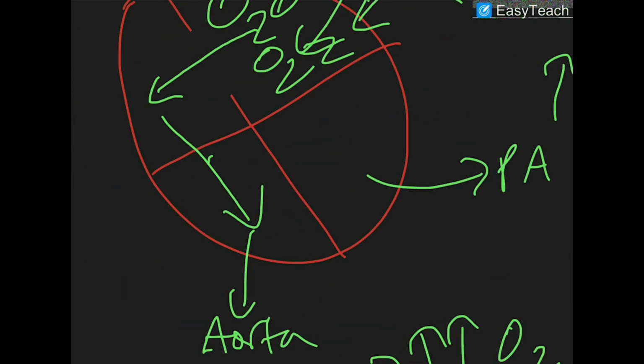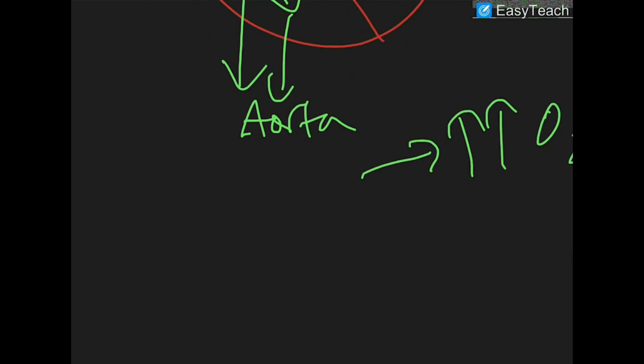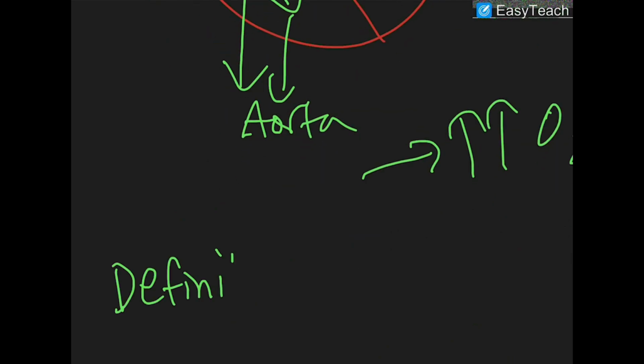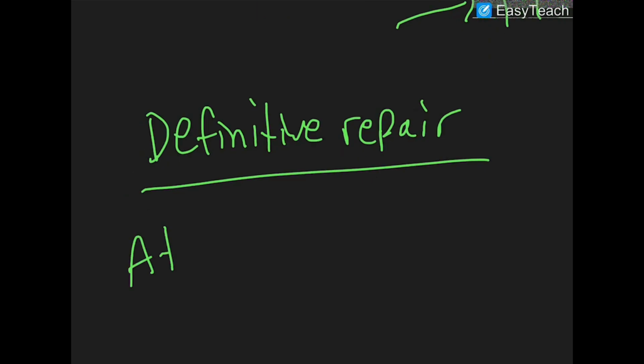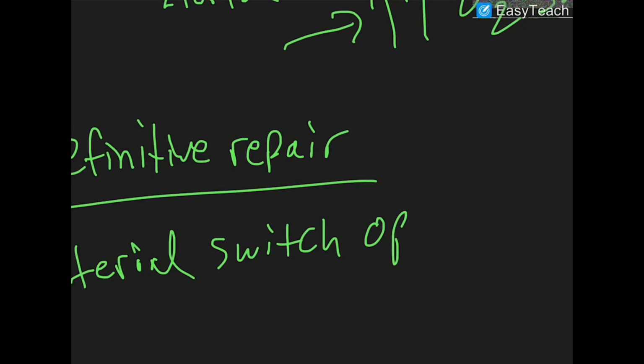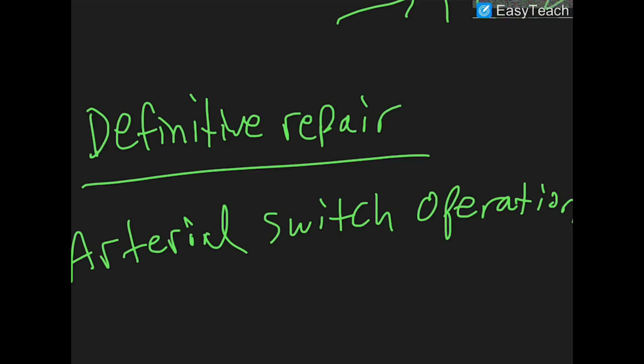All right, because like we said, now that oxygen is able to get to the aorta and systemic circulation. But that's a stabilizing surgical procedure. We want something definitive, right? So the definitive repair in this case will be another surgical procedure called the arterial switch operation, right? These are super cool because there's so many different types of surgeries that one can do to fix everything. Sorry, this is not the atrial switch, it's the arterial switch operation, and it's kind of in the name, right?